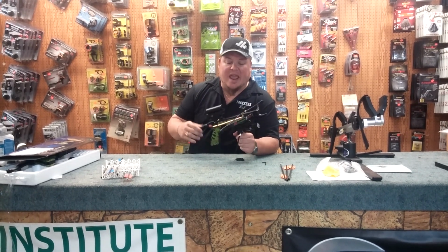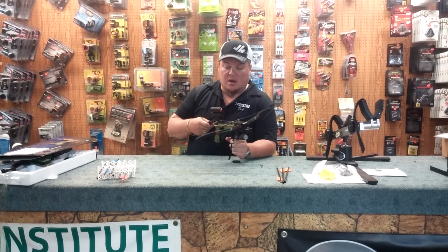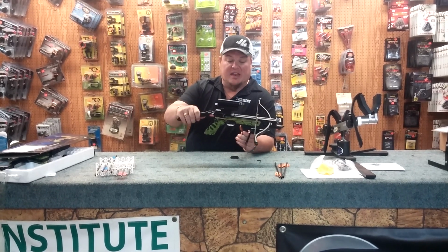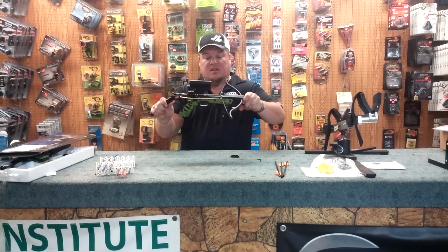gravesarcher.com. Guys, what I have is a PSC Zombie Defender. This is a little crossbow. It's 90 pounds. To cock it, push down a little at the back end, and don't use the mechanism here. Always use the front to cock it.